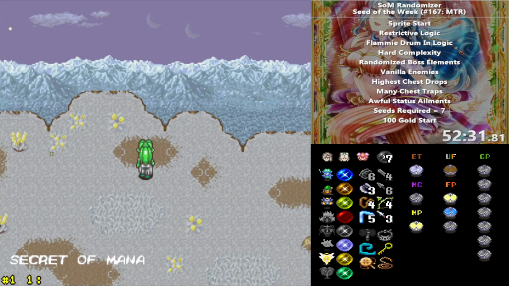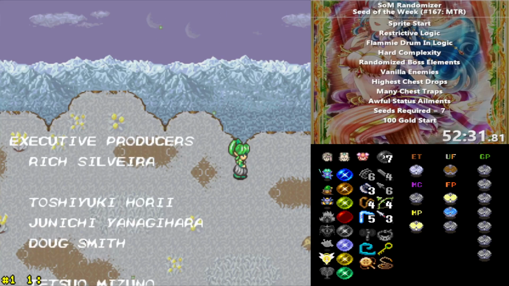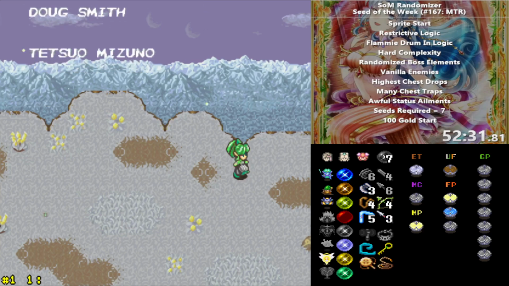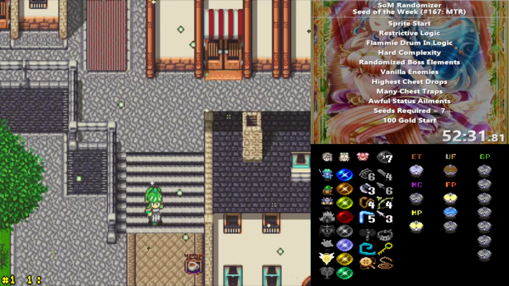Manipulating Gigas AI is especially important with Fire and Frost Gigas, because they both have the ability to status you with Fire Breath and Freeze Breath. Thankfully, as Thunder Gigas, you don't have to worry about that too much. But yeah, knowing boss AI is really, really handy, really helpful.